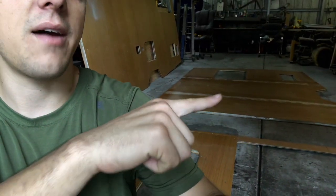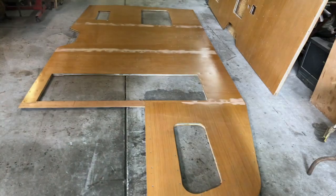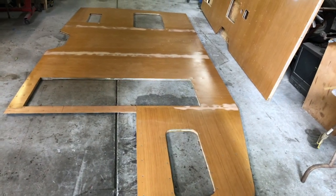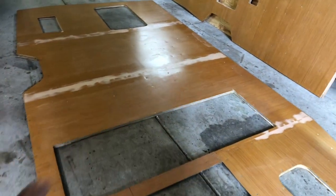You can hear, of course, we're in Florida and it's getting dark out and ready to rain, but I'm just showing you where we're at on this. On here, we have this one ready for the Filon as well. We have the door cut, and I'll switch over to the other video screen so I can show you a close up. So here is our passenger side wall. You can see we've got the lawn board down. It's all been polyurethane.